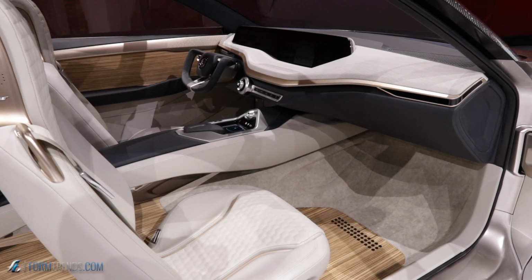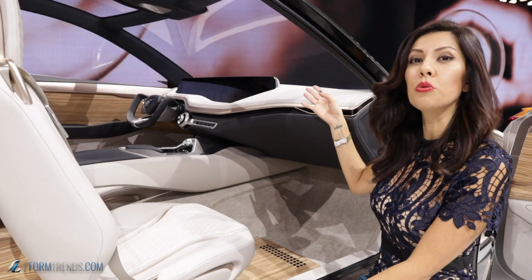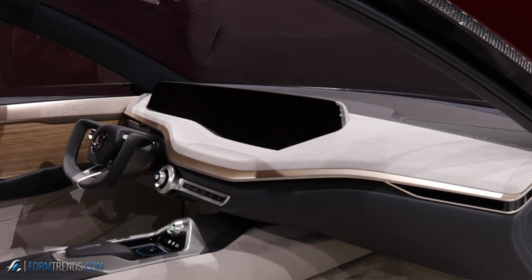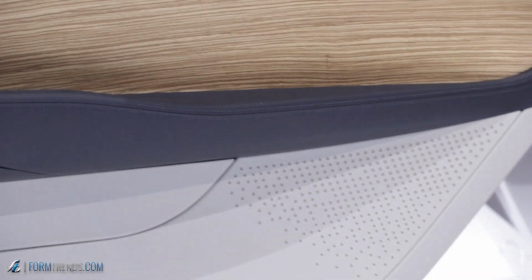The reason we decided to put an organic perforation on the instrument panel is because usually this is the area where you would have genuine wood. But because it's an area where you would like to touch, we wanted to use a beautiful material that you could reach out and feel a supple touch. So we decided to use an organic wood perforation panel, which is also carried into the doors and into the speaker pattern.